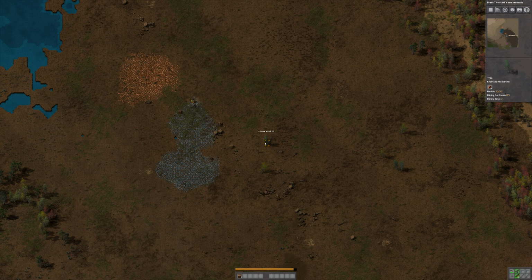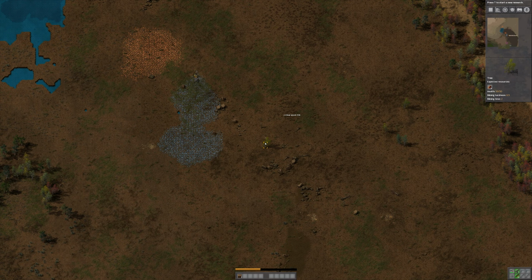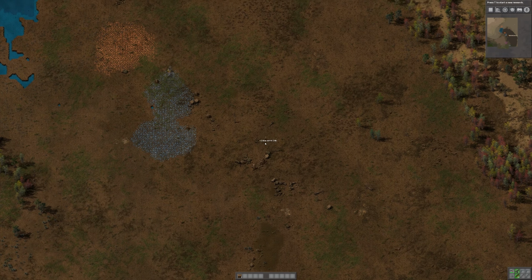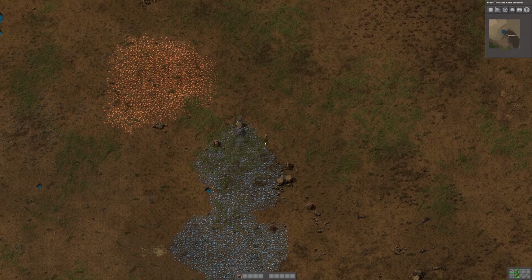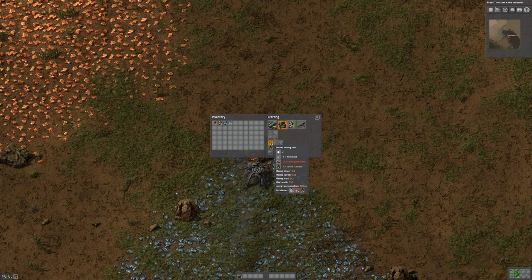Let's see. I think we needed 8 of those. Eight of those will get us to where we need to be for more burner drills. And we definitely need some belts because we're going to be belting some of that stuff down here. Can we make another one? We can make another one. The stone was for these stone furnaces, and we do absolutely need more than one. Let's see. We do need 9. We definitely want to make another one of those, too.